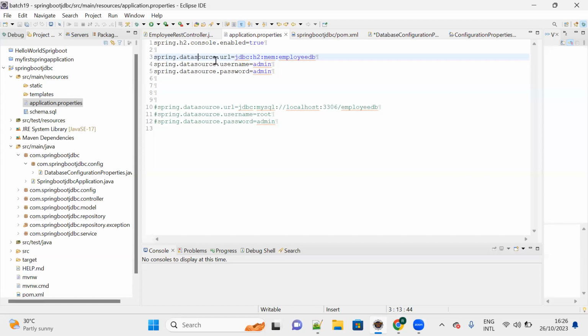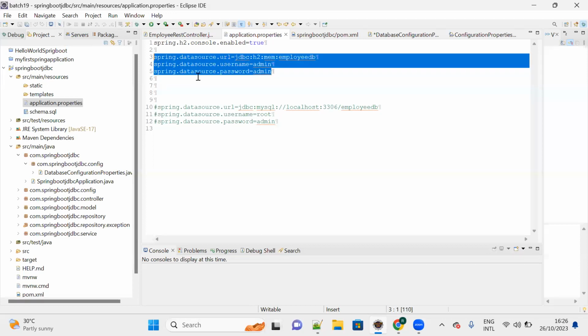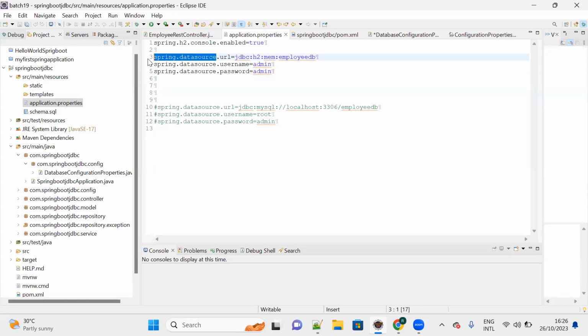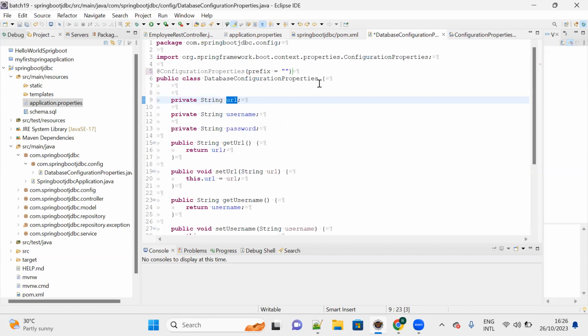What is the common prefix here? In all three properties, spring.datasource is the common prefix to connect with the database. We can call it a prefix. You have to provide this prefix to your database configuration properties class.